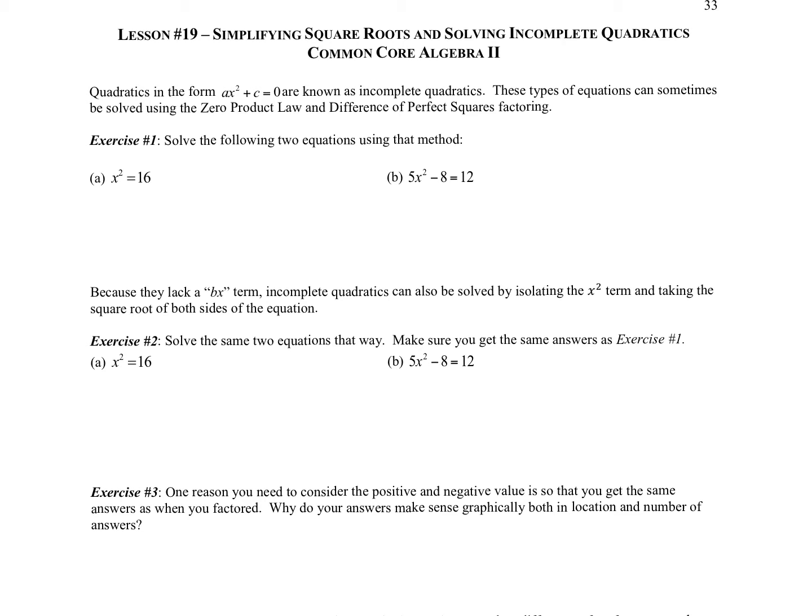In this lesson, we're going to look at incomplete quadratics and also simplifying square roots, which is a skill that we're going to need to solve some of these quadratics. Quadratics in the form ax squared plus c equals 0 are known as incomplete quadratics. These types of equations can sometimes be solved using the zero product law and the difference of perfect squares factoring.